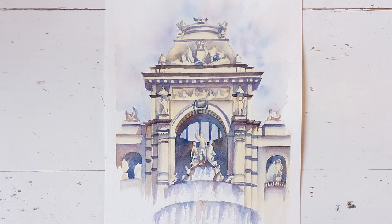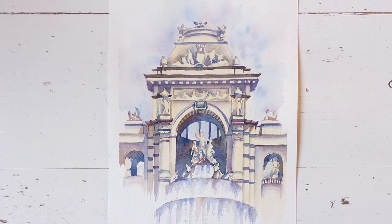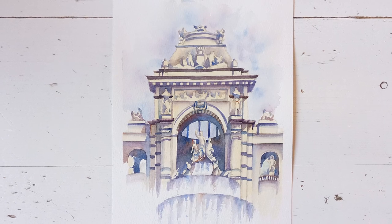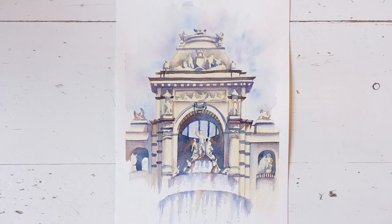And here we have the final result. The interplay of Naples yellow, violet, ultramarine blue, and burnt sienna creates a vibrant and dynamic representation of the Palais Longchamp fountain which I have envisioned.